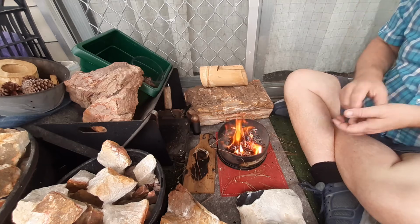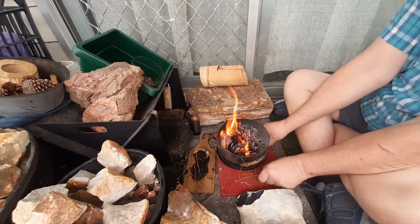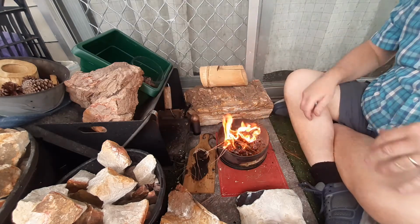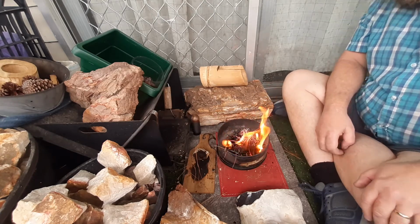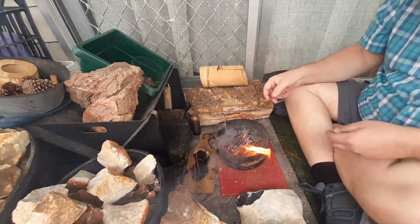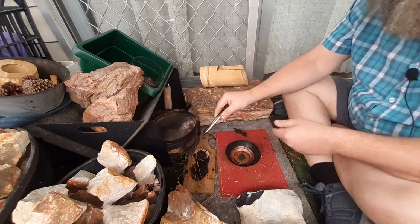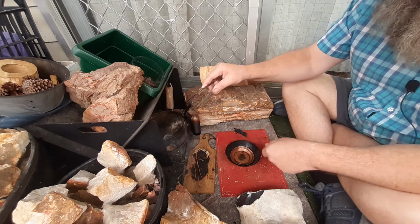Nitrated cattail fluff with a cattail head as a coal extender, using pine needles as my bird's nest, blown into flame. And as usual, it is messy. Thankfully, it wasn't too much of a drama. But with any of this sort of stuff, and that's going to be too much, I'll put that there and put that on there to stop that all carrying on like a pork chop, because I don't want it to do exactly what it's doing.